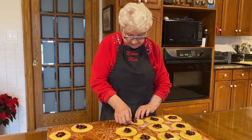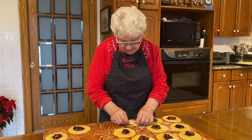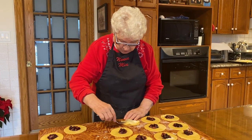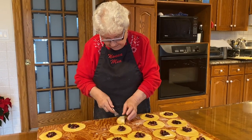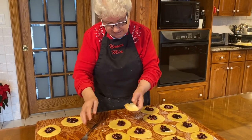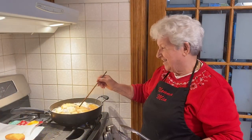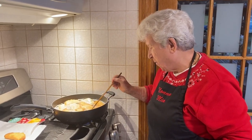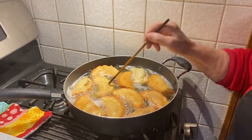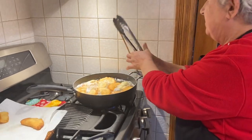Now, this with walnuts, raisins, jam, I'll do a different way with a fork. This way we know. Yeah, that's nice too. I like that. There, beautiful. Yeah. Look beautiful. Wow. Delicious. Yeah. Pretty soon I have to take them out.